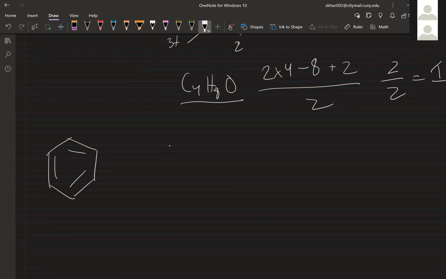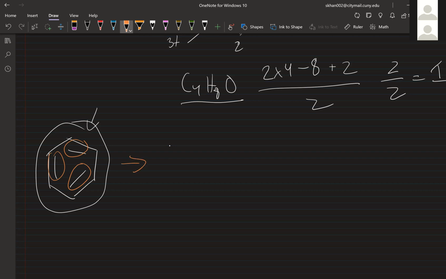Because here we have 1 from the ring, and then 1, 2, 3 from the pi bonds. So we have a total of 4 degrees of unsaturation here. Generally, if you take a molecular formula, let's say it was C6 and so on, and you saw the total degrees of unsaturation were 5 or 6, there's a good chance that 4 of those come from a benzene ring. So you already know there's a benzene ring. Okay, let's analyze some spectra then.